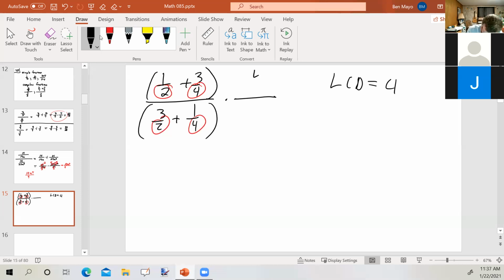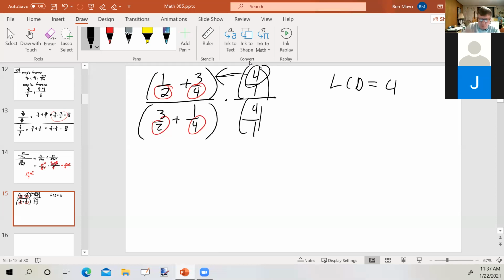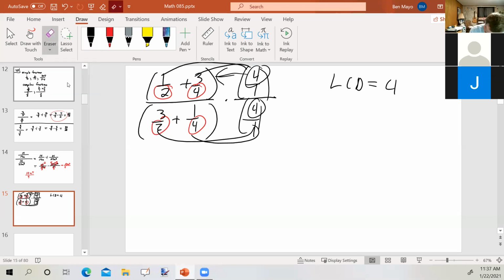Now, the way I'm going to write it out, though, is like this. That's the same thing as 4 over 4, but I want to emphasize that this 4 is in the numerator of the numerator, and this 4 is on top in terms of the denominator, okay? Now, we're going to distribute the 4 here, here, the 4 here, and the 4 there. All right? I'm going to erase that because I want to have some room to write here.